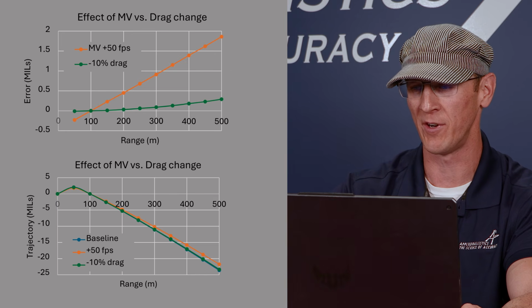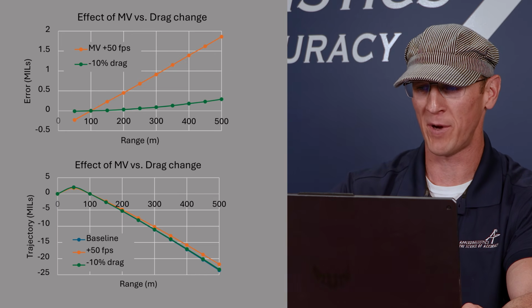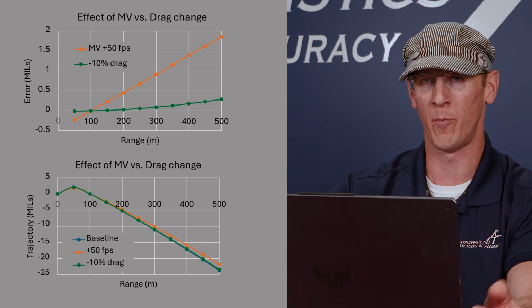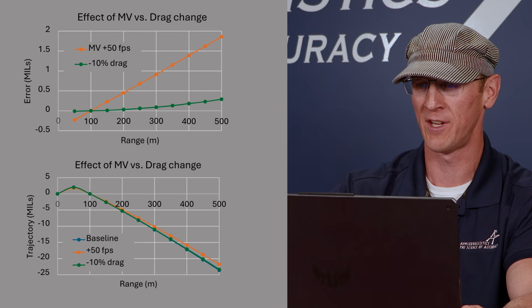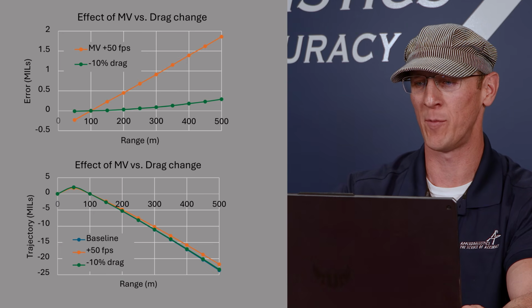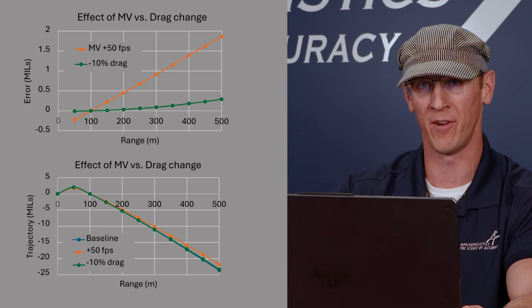Okay, that's shown in this other plot. It's just showing you the difference where changing drag by 10% gives you a 0.3 mil difference. Changing muzzle velocity by 50 feet per second gives you almost 2 mils of difference. So all of that to say that if you're shooting something with subsonic muzzle velocity, you really want to look at muzzle velocity calibration or DSF truing. The CDF isn't going to do much for you with subs.